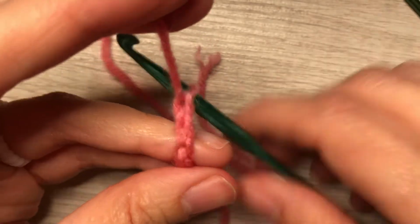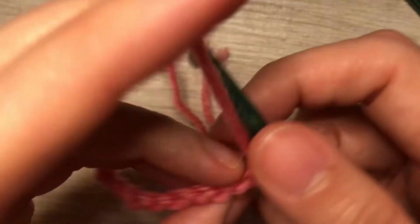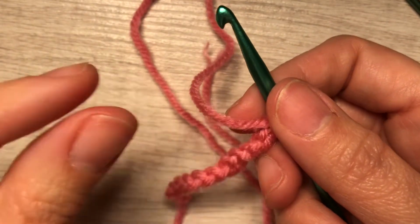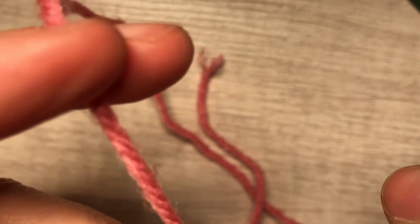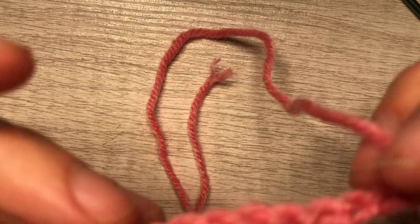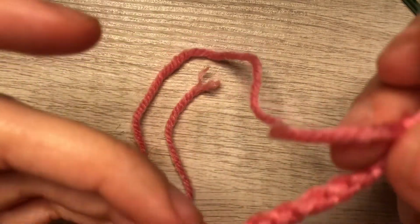So it gets easier the more you do it to realize where your stitches are. But it's always going to be two strings of yarn on top. So it just kind of looks like a braid. It's really pretty. So I would say practice chaining.